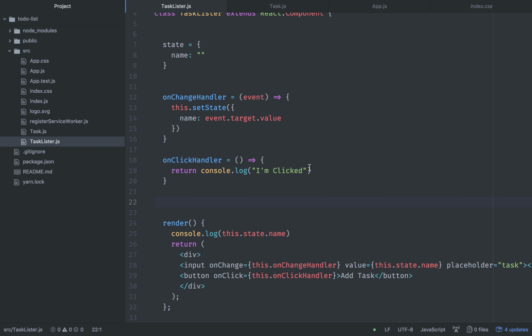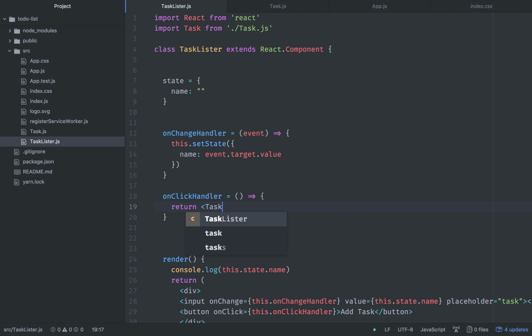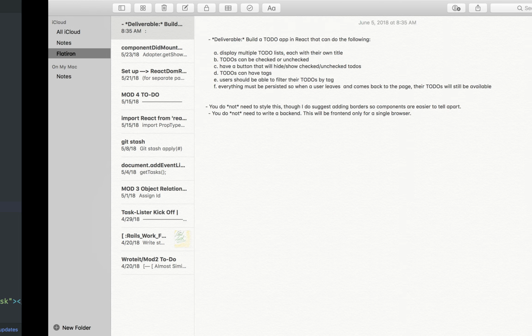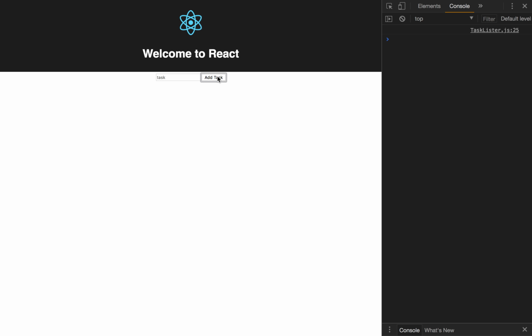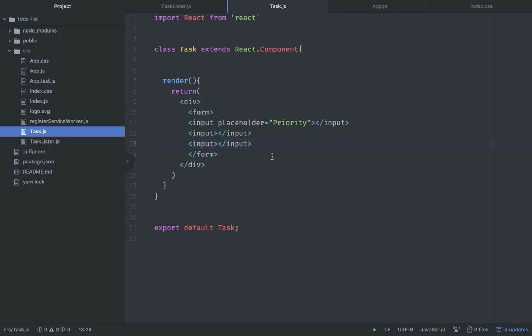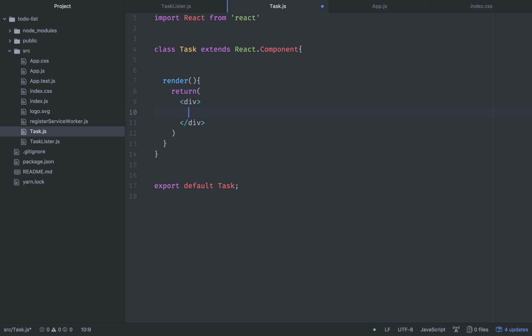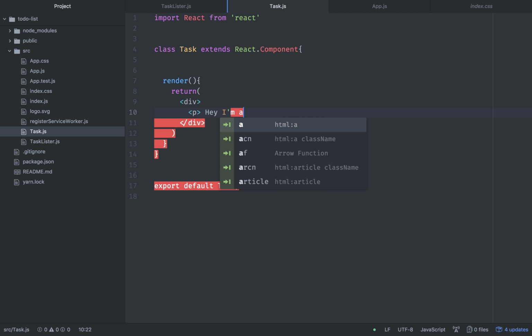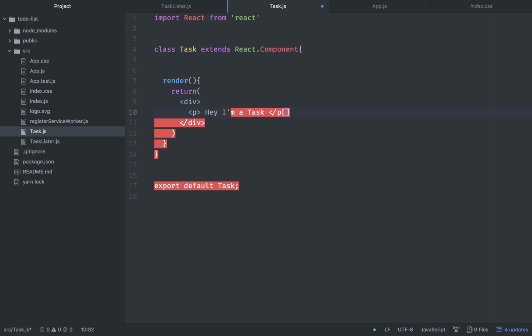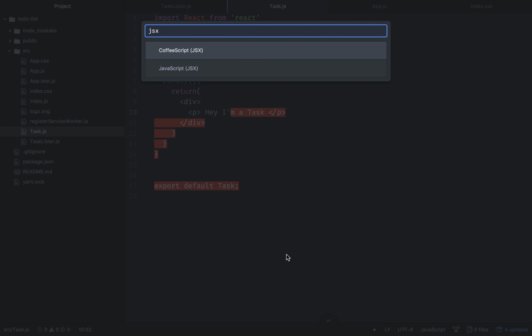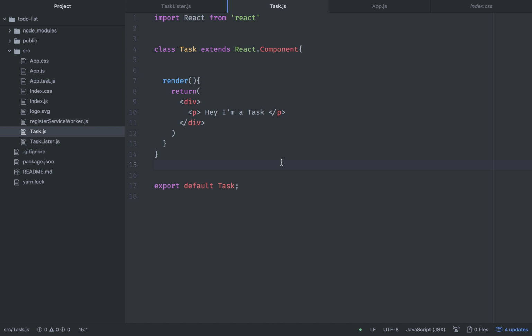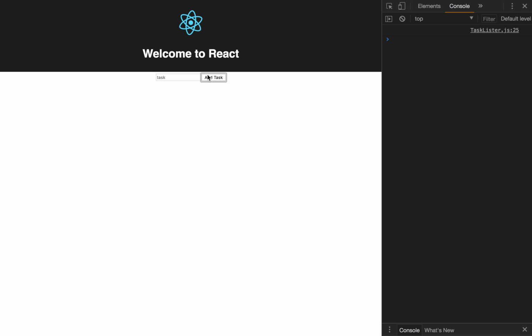Now the question remains: how are we? So on click, we just want to return. Technically, we just want to return task. Is what we want to do. And then task should be some sort of. Let me just make this a div really quick instead. I'm just going to put some p tag in here. Just say, hey, I'm a task. Let's see. And this is the red text right here. Let me get rid of that because I'm not in JavaScript. Okay. Go back over here and just see.